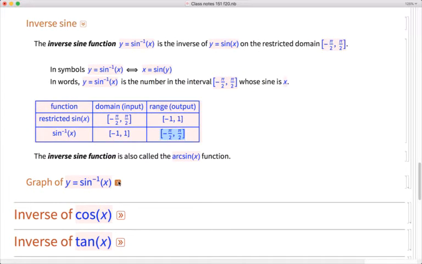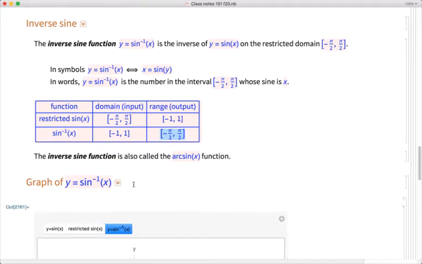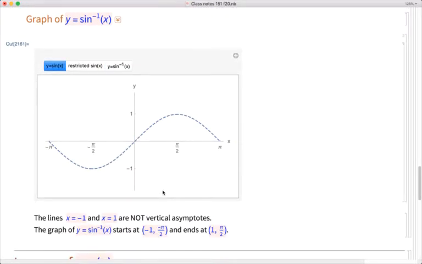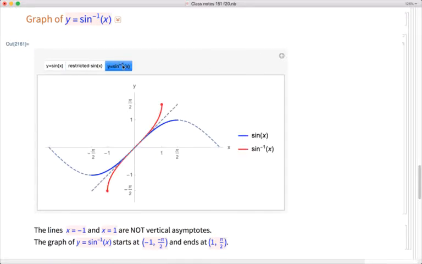Okay, so like I said, here's the new thing. We had not looked at this graph before, so let's walk through the process one more time. We start with looking at the sine function. Infinite domain, goes on forever, but then we restrict it. This is the blue graph where we are only going to look at the sine from minus pi over 2 to pi over 2, and then we'll put in the graph of the inverse sine now. And just a reminder that this graph is going to be the reflection across the line y equals x, the reflection of sine x. Okay, so this red graph here is the graph of inverse sine.